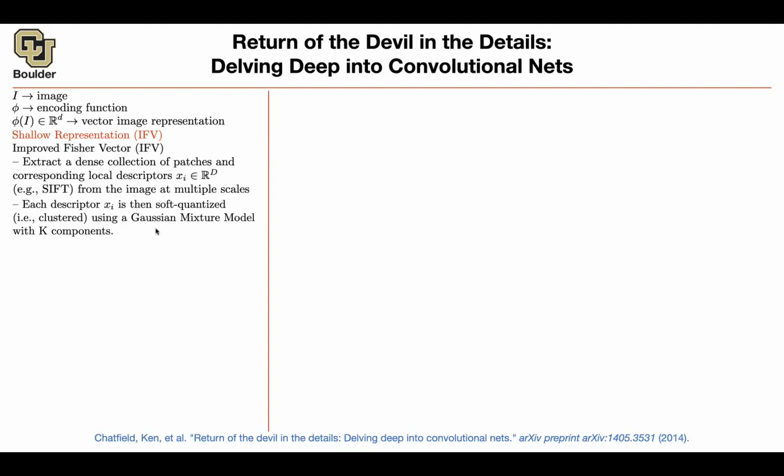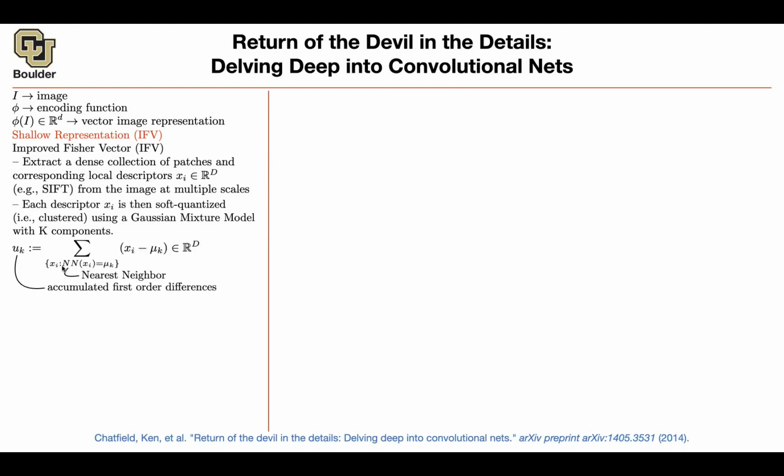You're going to cluster them into K vectors. This is being done for your entire data set. And your clustering algorithm could be a Gaussian mixture model. So you do clustering. What is next? Somebody is going to give you an image. It's going to constitute a bunch of patches.